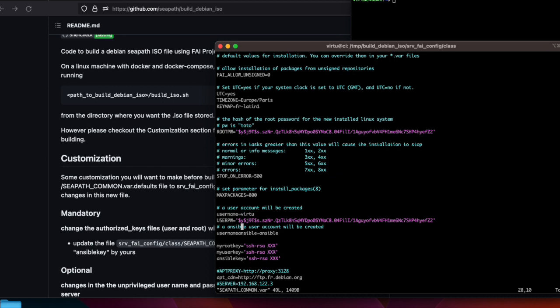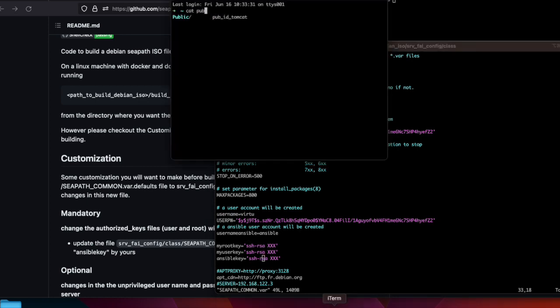You can change the password if you want. It's still Toto in that case. You may change the Ansible username, but it's still not recommended. It will be the username used by the Ansible server to deploy the configuration. And then you can set your credentials, so basically the SSH key that will be used for root, for Virtu, and for Ansible.